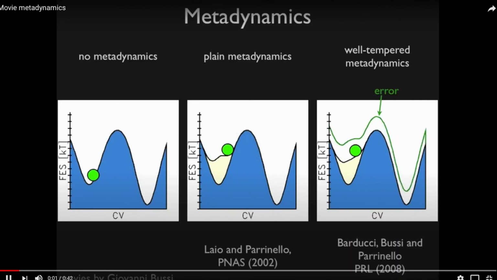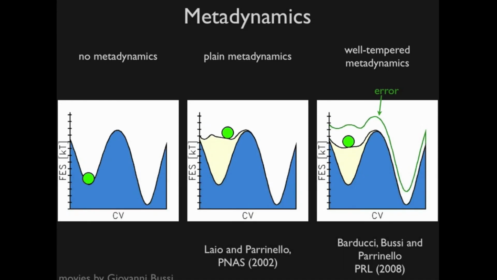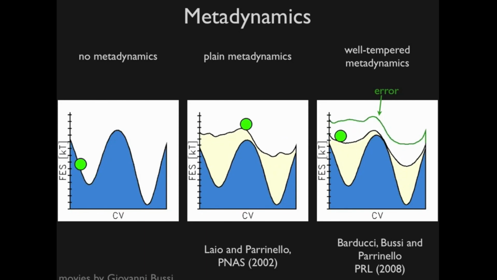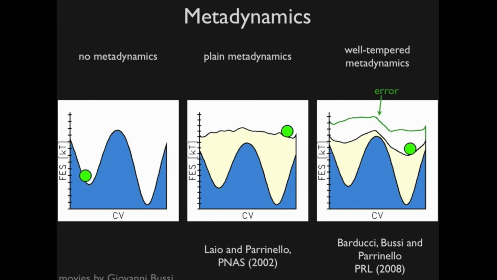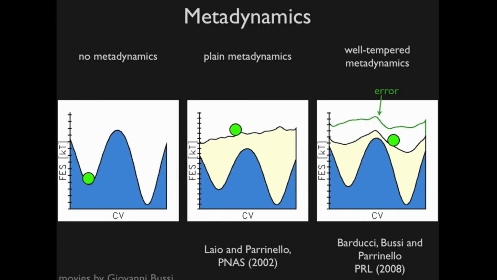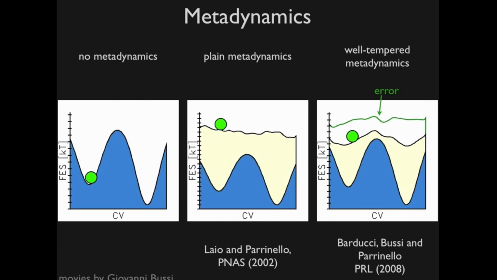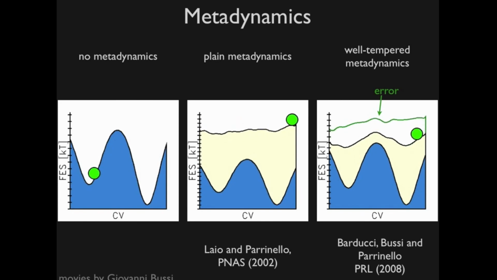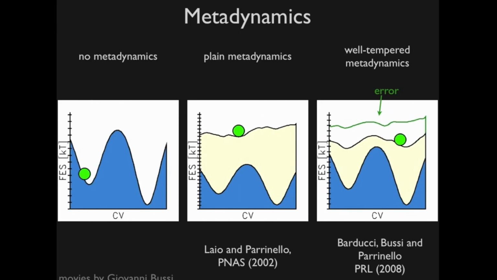You can see that, first of all, while the system that is simulated without introducing any bias is stuck in a metastable state, and it's sampling its configuration space in that metastable state, the biased simulations can get out of the metastable state and can explore the collective variable space by finding other metastable states of relevance.